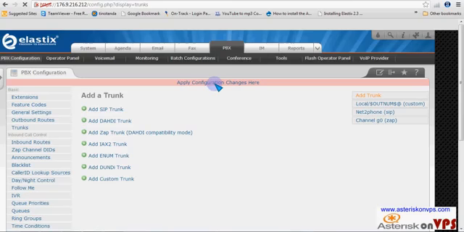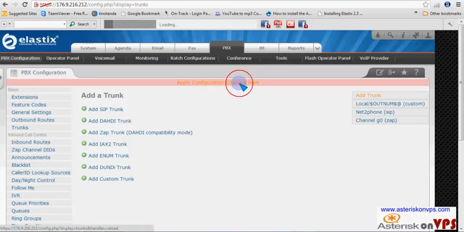So now we have a second trunk, but this time it's not a SIP trunk, it's a custom trunk. And like I said, we are going to use that custom trunk to send our calls for billing in A2Billing before they are sent to Net2Phone, which is our provider.